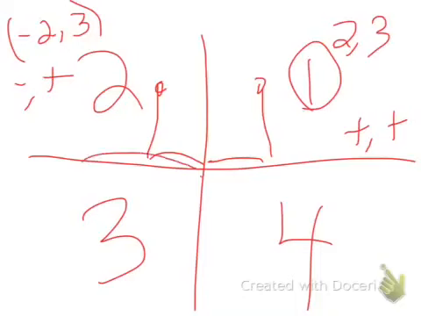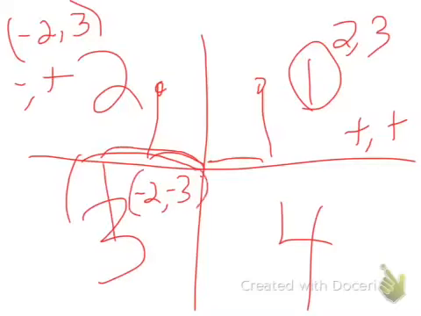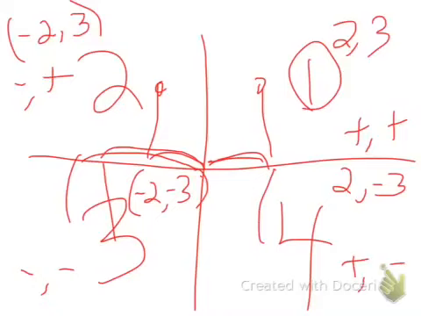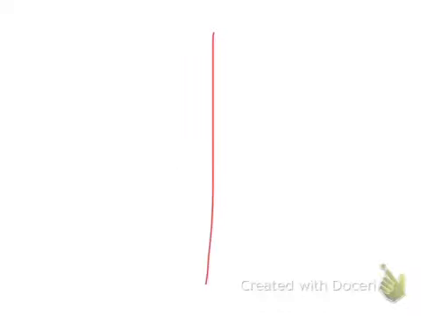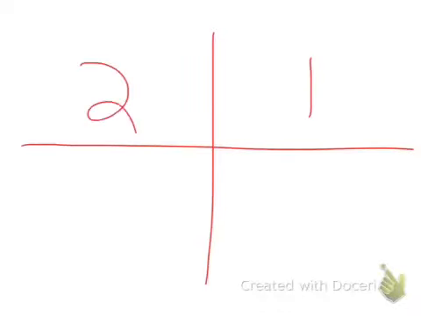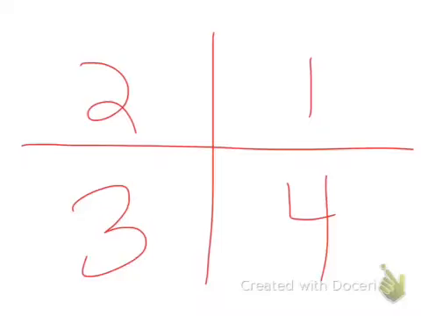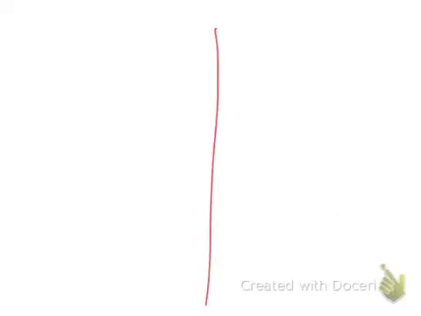If you have a negative and then a negative, for example, -2, -3, you would go over 2, down 3, and you'd be in quadrant 3. So that means if both of them are negative. And if you have a positive, like 2, -3, go over 2, down 3, we'd be in quadrant 4, so a positive, then a negative. So you do need to know, and I want you to write this down in your notes, quadrant 1, 2, 3, and 4. Alright, all I want you to do quickly is a couple practice problems, and you can show me you know it by tomorrow.